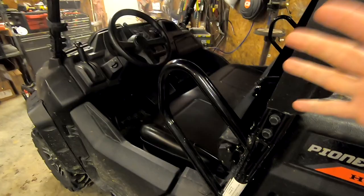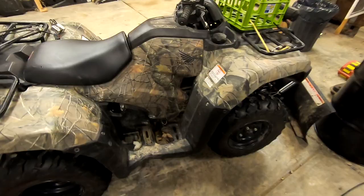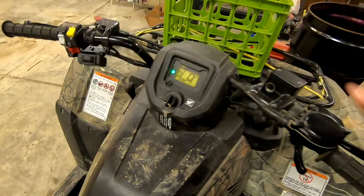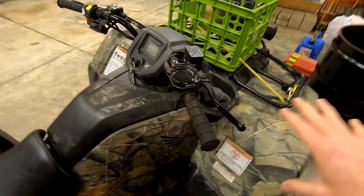So in contrast, this is my Honda Rancher 420. If I remember, it's a 2016 model. This thing has a similar engine. Let me turn off the headlight here and try to fire it up. Okay, see, it fires right up, and that's cold. That's kind of what I expect out of a Honda with a cold start, even when it is 23 degrees outside.